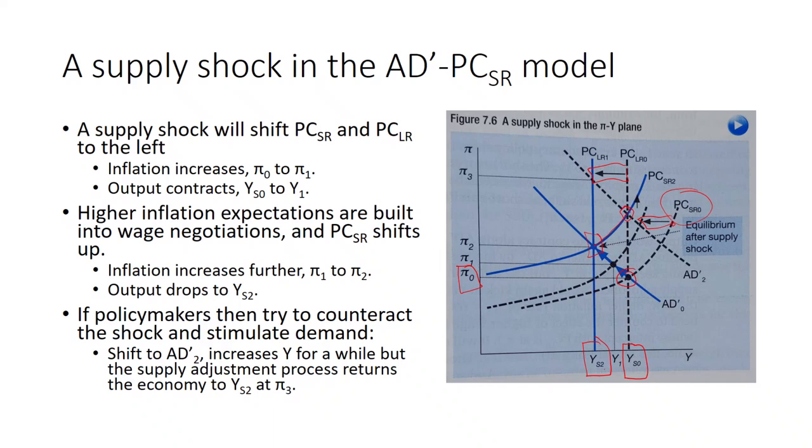For a short while, they are able to increase the level of production and income back to YS0. But we know that at this point, the current inflation rate is much higher than the expected inflation rate, and that will then be built into wage claims. It will add to costs. It will move this Phillips curve left again up until this point over here somewhere, where you're back at your long-run equilibrium at a much, much higher level of inflation.